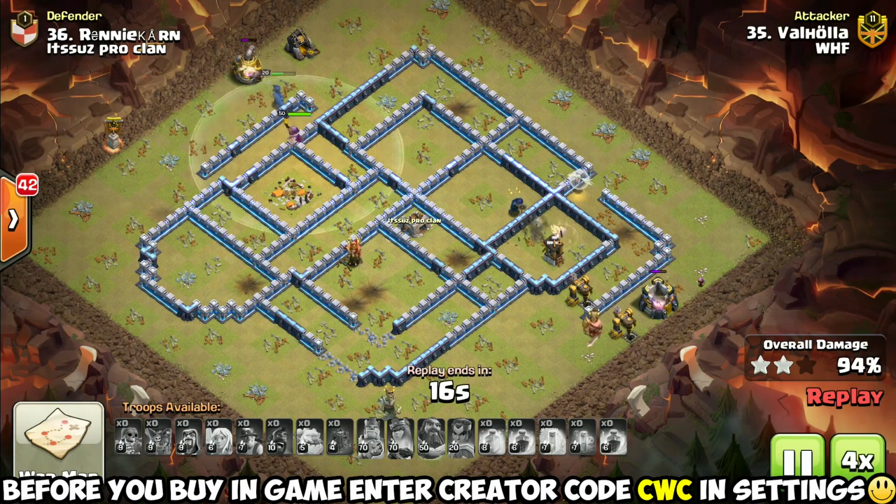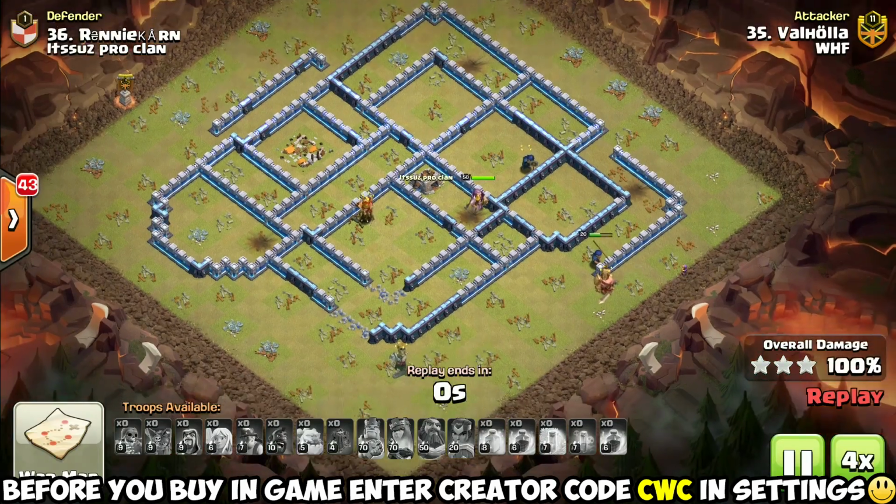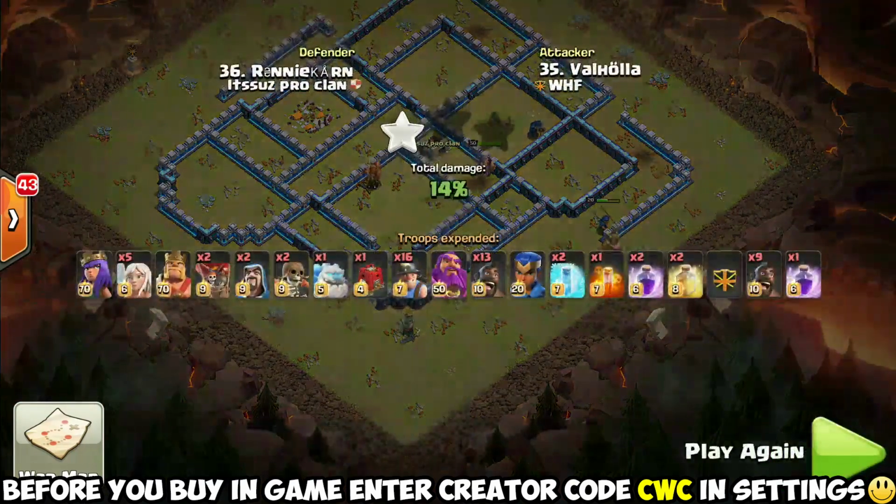Beautiful hit by Valhalla opening up this video using that siege barracks with the queen charge in there, getting a ton of value. That's how you get it done with hybrid.